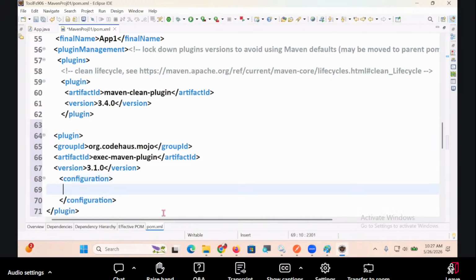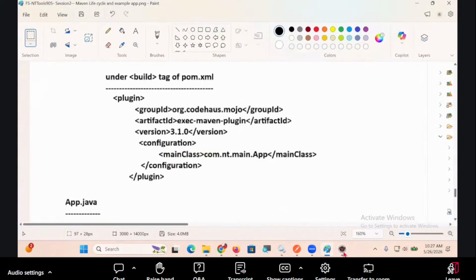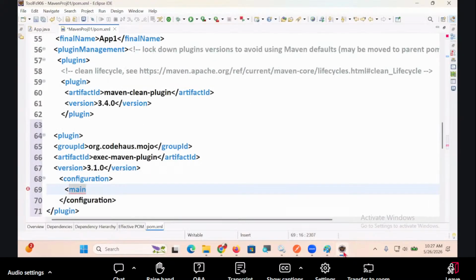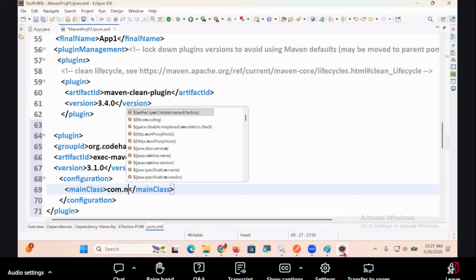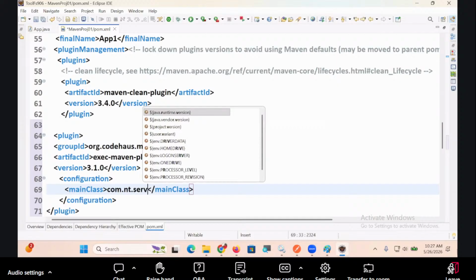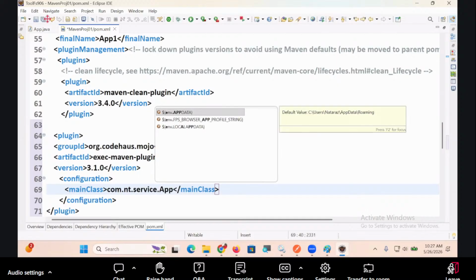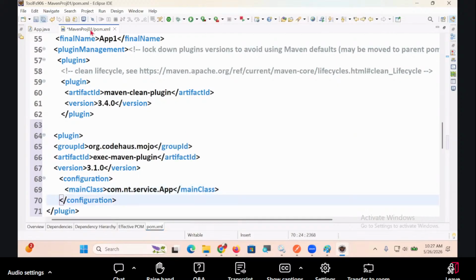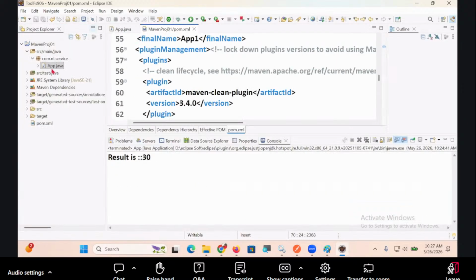Inside the configuration, mainClass: com.nt.service.ap. Understanding my statement, my dear?